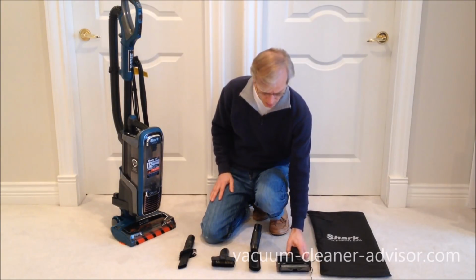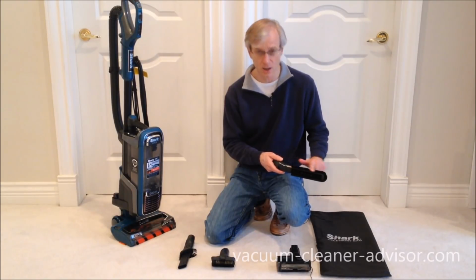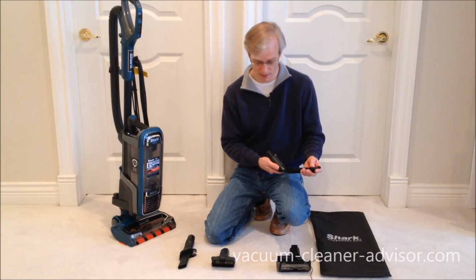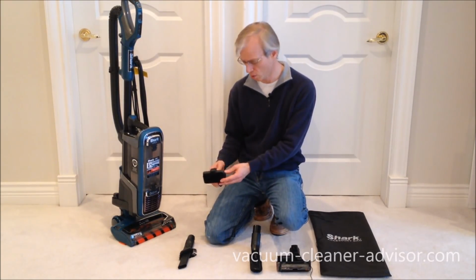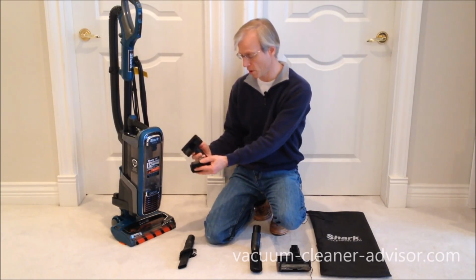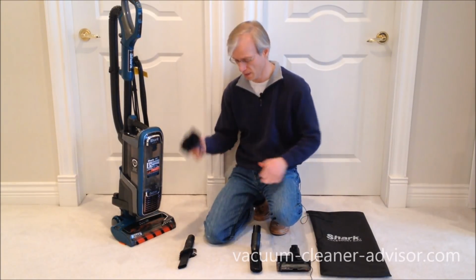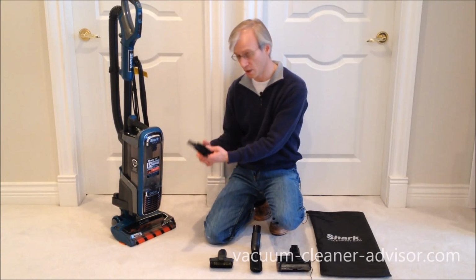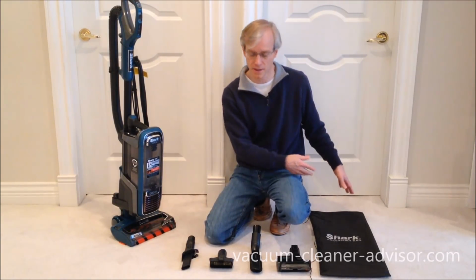We've got an anti-allergen dusting brush here. It's got these very fine nylon bristles. It's good for picking up fine dust and particles from all sorts of different surfaces. This is what they're calling the pet multi-tool. Stiff bristled brush roll here, and that pops right off, and you've got an upholstery tool here, and it can just click right back on. Fairly generic combo crevice tool dusting brush here. Now, Shark are good enough to provide an accessory bag, so all of that fits in there, and that's kind of handy.